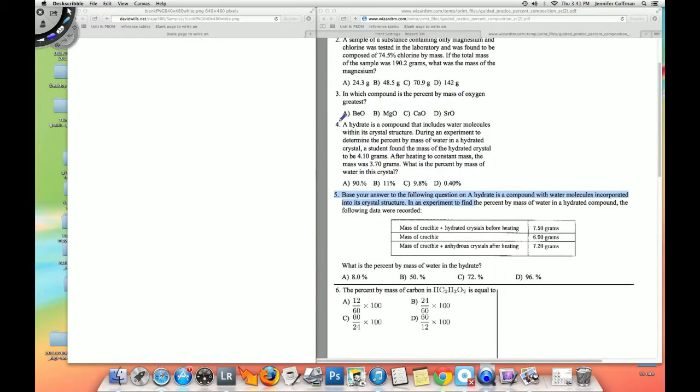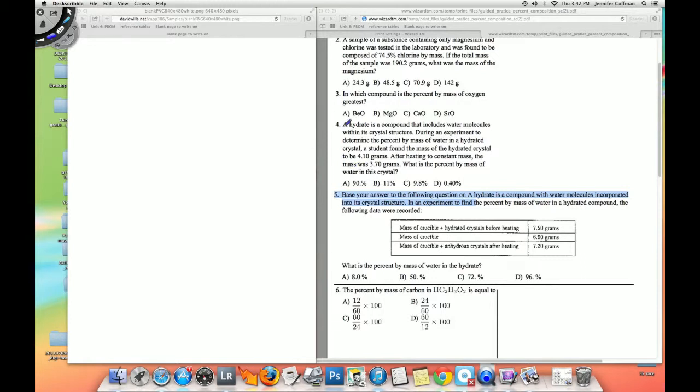And in this question, we're talking about a hydrate, which is a water molecule that has attached itself to a crystal. And this question relates itself to the lab that we did in class with the copper 2 sulfate pentahydrate. So it's the same basic idea, and they tend to ask this question a lot on the Regents exam. So I'll spend a few minutes, there's a couple of them here on this guided practice, and we'll see how we can do these questions.